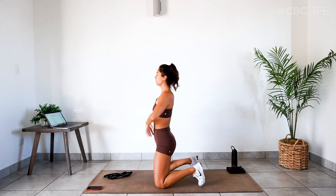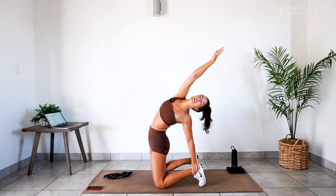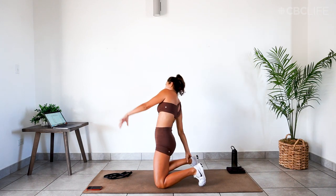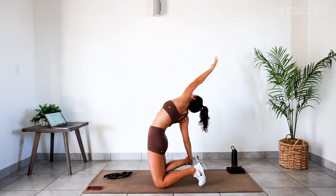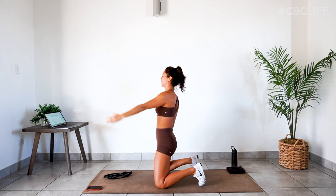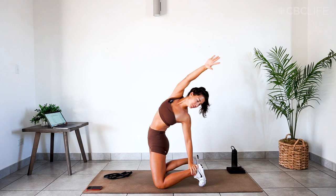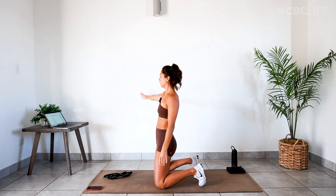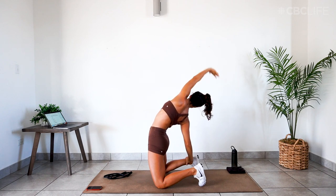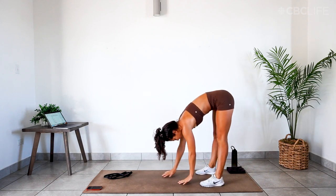Good, and sitting high on your knees, you're gonna take that left hand, bring that right hand, and lean back. Beautiful, let's do the other side. Opening up to the sky, feeling the warmth of the sun. Come on, one more time. And you can give a little twist as well. Good. Up and twist. Good, place those hands down. We're gonna come back up to our feet.